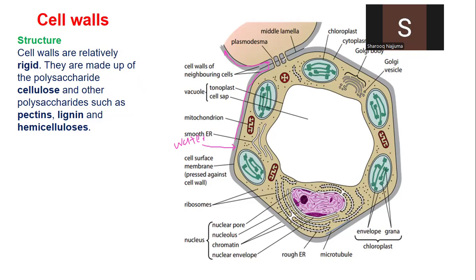And maybe one thing I hadn't mentioned, if materials are moving from the cytoplasm of one cell via the plasmodesmata to the cytoplasm of another cell, we call that the symplast. So cell walls still allow the symplast pathway where materials move from one cell to the next through the plasmodesma, or they also allow the apoplast where water moves from one cell to the next just through the walls. Those are some of the uses of the cell wall.